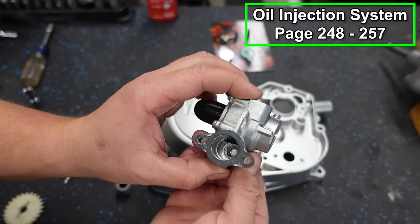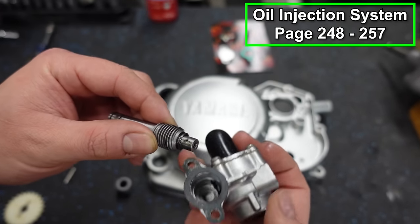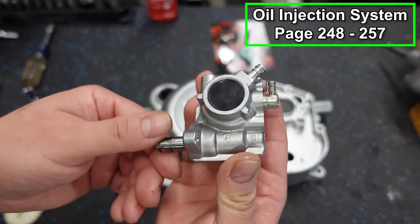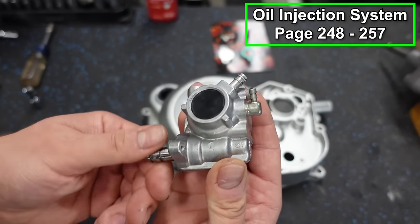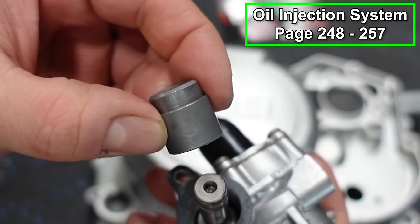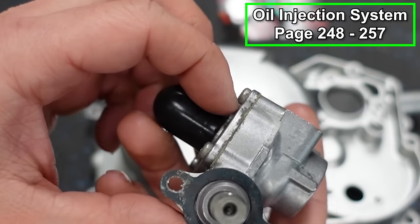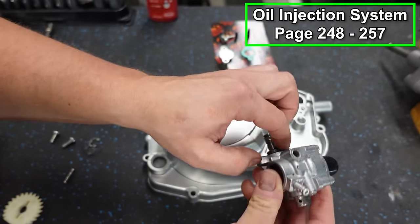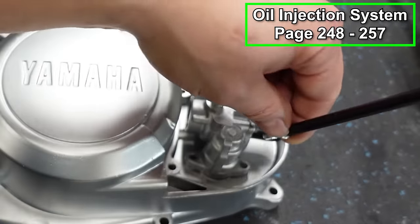So here is the oil injection block. First we have this threaded shaft. There's a small washer that goes on there. And this is going to go in the body of the oil pump, and it's going to thread in place. And that's actually what drives the oil pump. Now we've got this collar, and you can see it sizes down. We're going to put the part that gets smaller facing outward. It goes on our shaft and fits in the body like so. Now this is the old gasket, it's on there already, but you would replace that with a new gasket. And then this is going to go in the cover like so. Then you have two Phillips head screws.